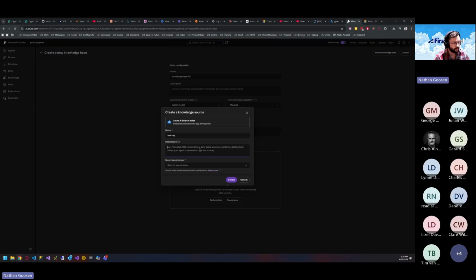So why is it important to put a description in these fields when you're creating your knowledge base? Well, this is what your agent will use to decide what knowledge sources to query when. So depending on that reasoning effort level, it's basically context for your agent to know where to look.